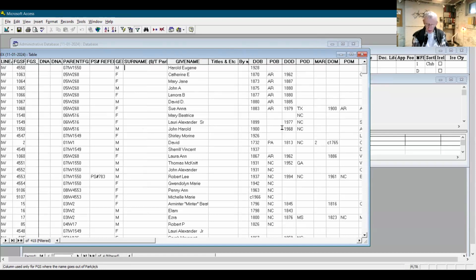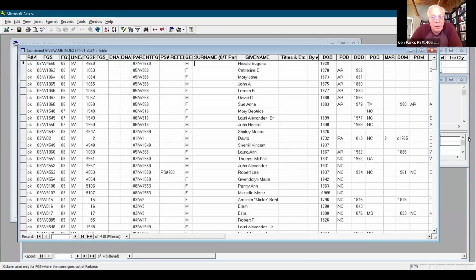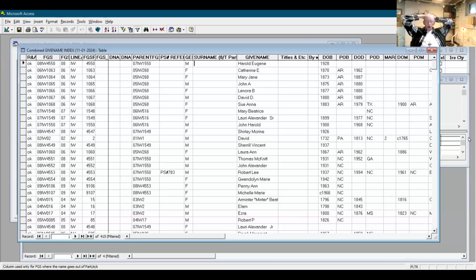Let's see. Yes, may I ask you a question? On that subject, I know we have one line, and I think they're members, but certainly in the DNA project, where two or three generations back, their Park ancestor changed the name to Andrews. Do you keep them in? Yes, I would. Okay. Because they are indeed blood Parks, but the name got changed. Yes, they would.